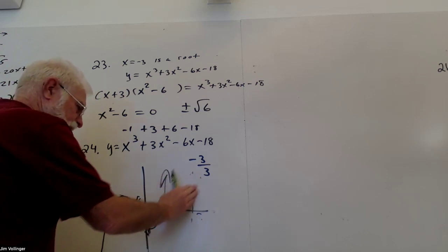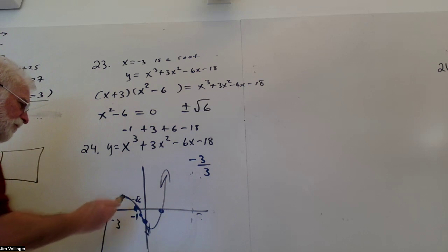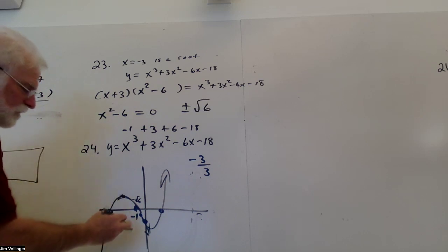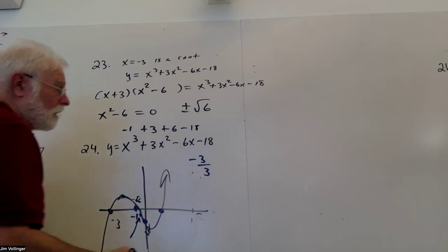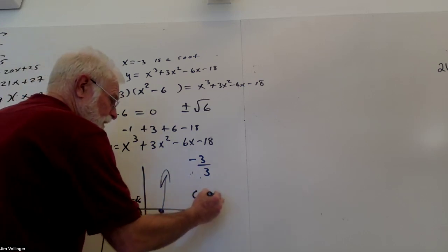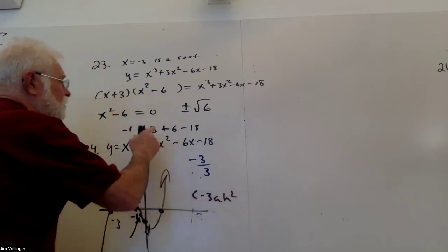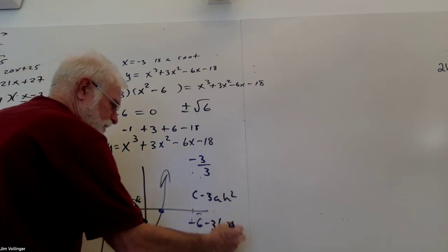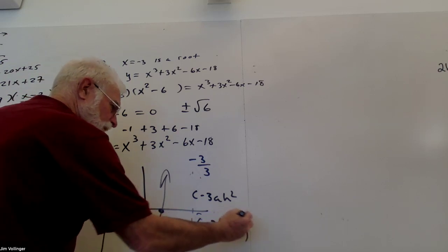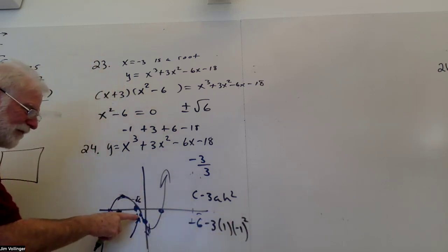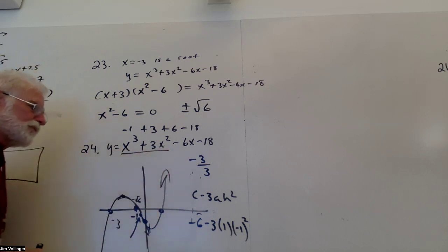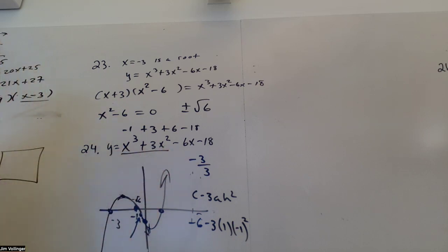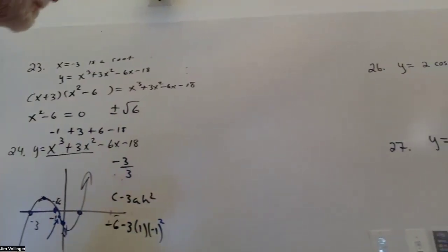All right. And if I wanted to, I could probably get the x value here really quickly by finding the slope at the point of inflection, which is c minus 3ah squared. It's taking me longer than I thought to do this video. So c is minus 6, minus 3, a is 1, h is negative 1. So that gets squared. So it's going down at 9 to 1 here, right? And then it's going to turn pretty quickly because those two terms are going to take over very quickly. So it's a condensed graph there, but at least we found out some stuff.